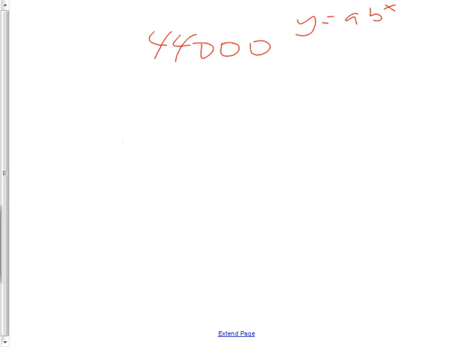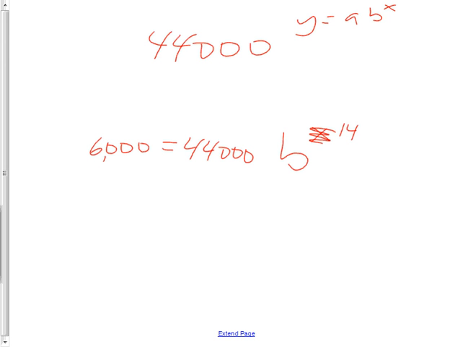So you should have said y equals a b to the x, but you know the a is the start value. Started at 44,000. You know the y is what it ended up being, 6,000. These are kind of backwards from the investment problems. Usually you start with money and then it makes you bigger. In this case, you're starting with buying this thing and it's not worth as much anymore. 14 years later, x is 14.